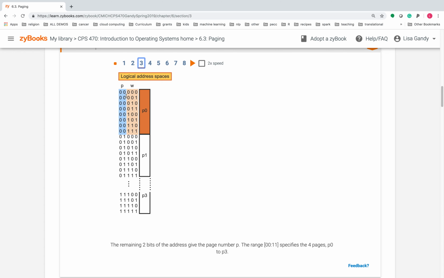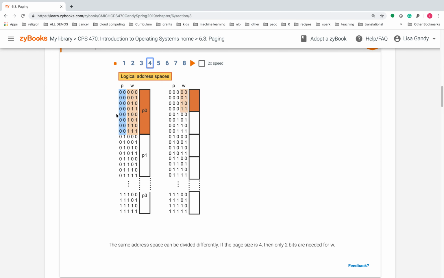And because we have 2 bits here, this means we can have 4 pages. So depending on the way you divide this address space is going to be how many pages you have and the size of each page. The more pages you have, the smaller each page is. So if we had 3 bits, we'd have 8 pages, and then the size would be 4. If we had 1 bit here, then we would have only 2 pages, but each page would be bigger. It would be 16 words. So whoever's designing has to figure out how many pages and how many words in each page.